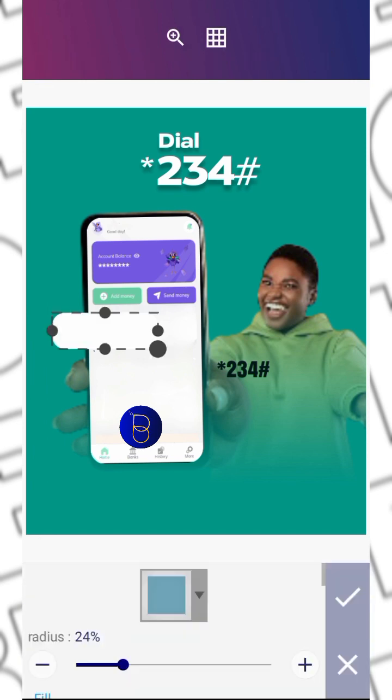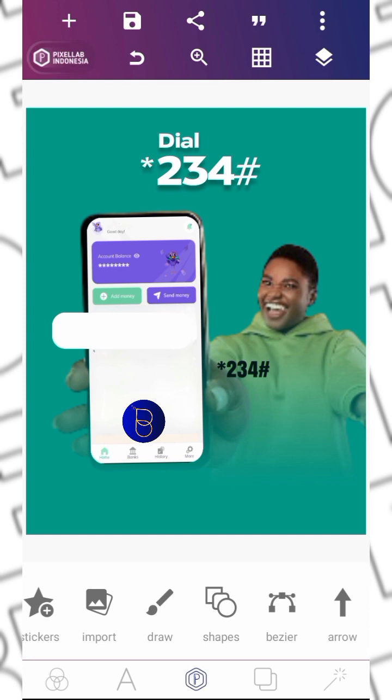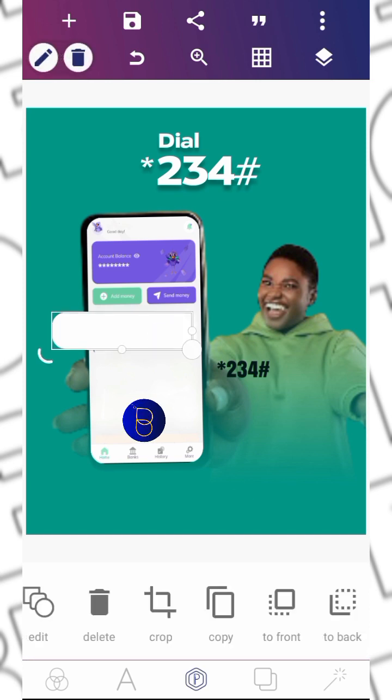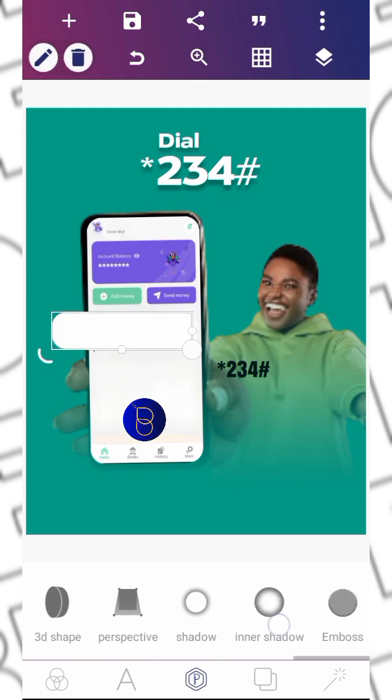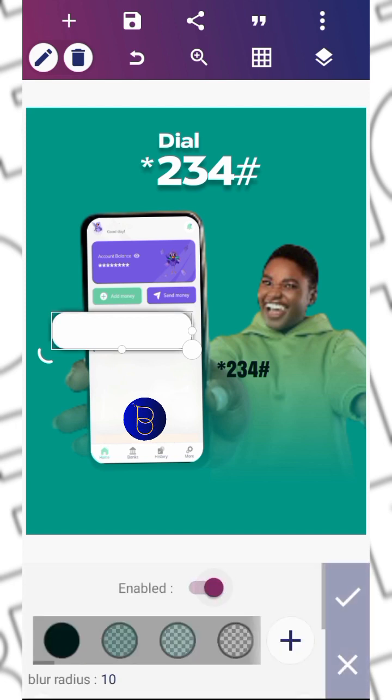Having done that, I'll go back to edit this rectangle. I'll go to shadow to give it a shadow, a light shadow.